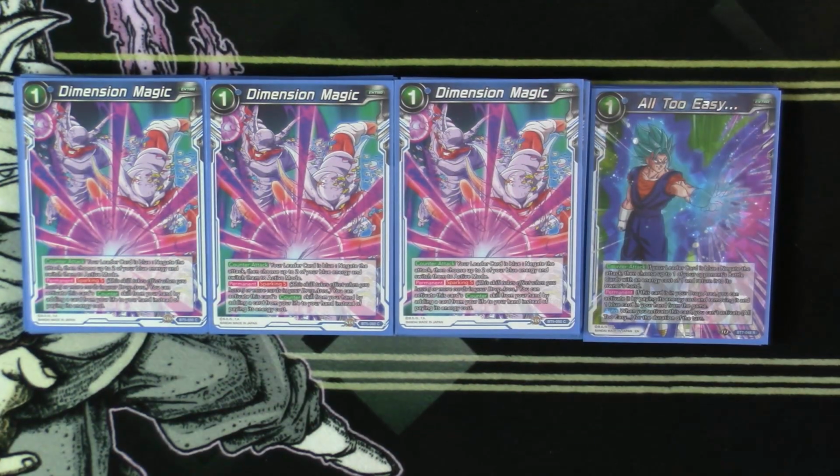Alright. Next up for negates, we're going to be running 3 copies of Dimension Magic. To counterattack, your leader has to be blue.